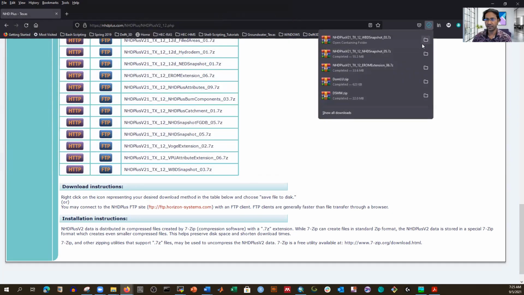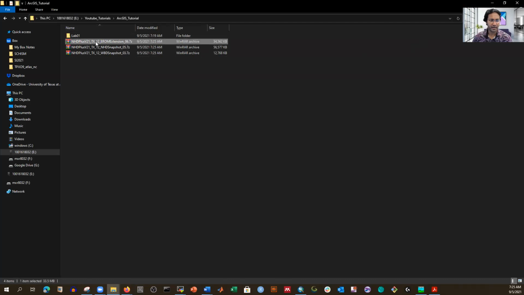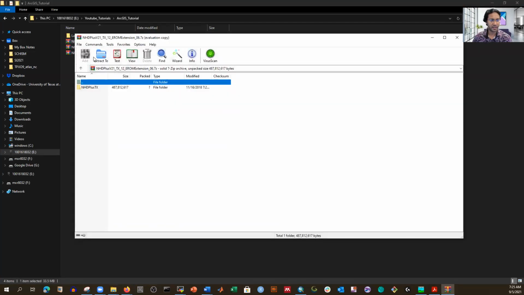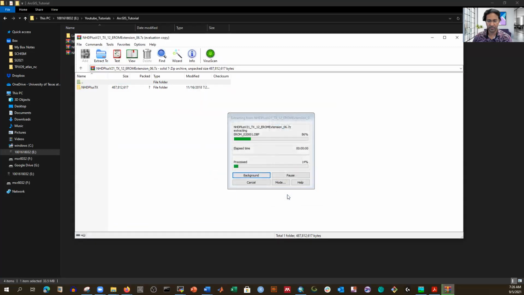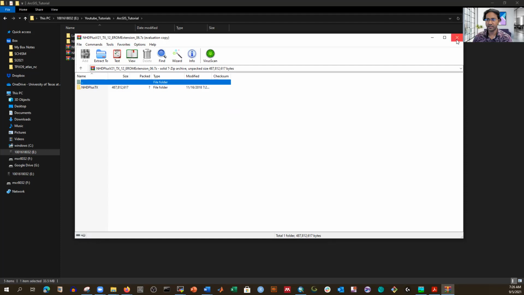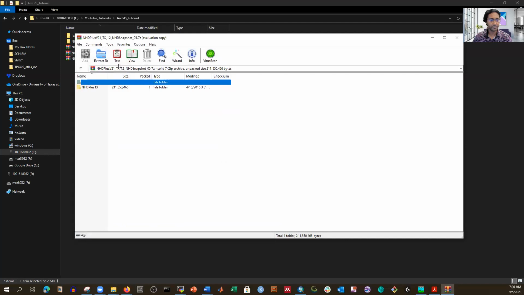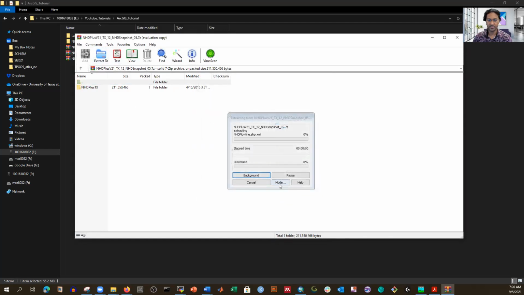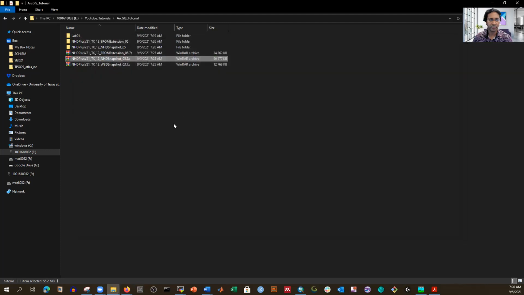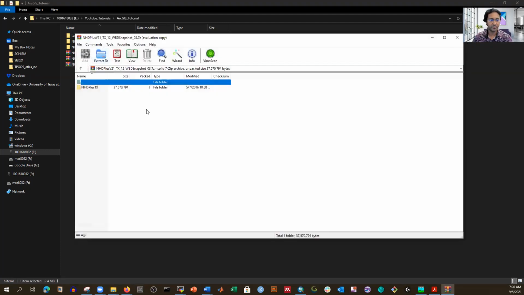So I think I already have everything there. I'm going to extract one by one, double clicking on that one and extracting to this directory. It may take a while depending on the size of the file and how many files we have inside that zip file. It's done, and then I'm going to extract that as well. Once it's done, we'll open this in our GIS and start processing. So the first tutorial is how to create a geodatabase and project and how to download the files we need, and after that we'll start processing.